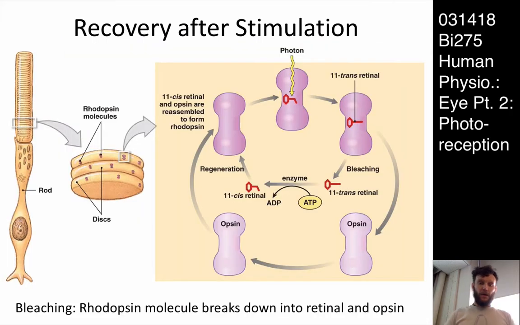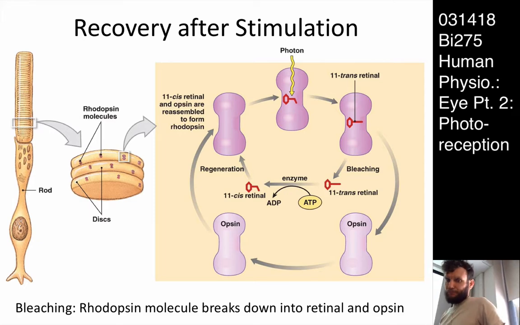Okay. So are there any questions with that part? So that's stimulation. We have to recover. We have to recycle that retinal. We're not sitting there constantly eating carrots, and as soon as we look at something or a light, things go gray until we eat another carrot. We're turning over the retinal.